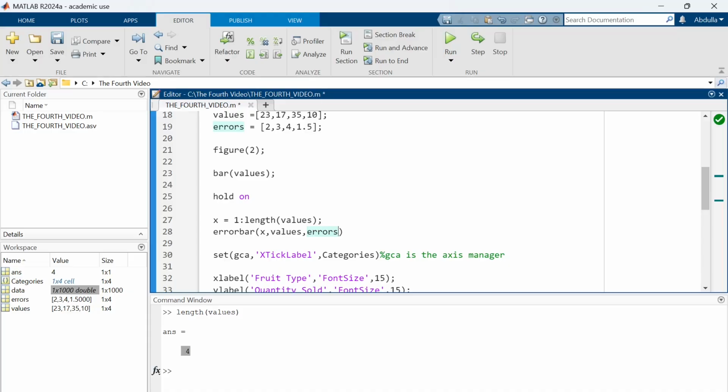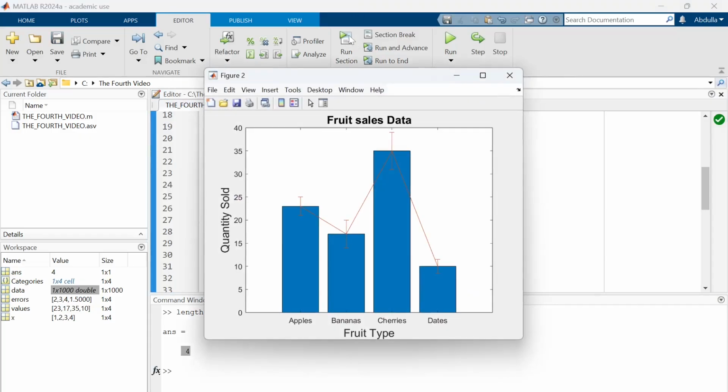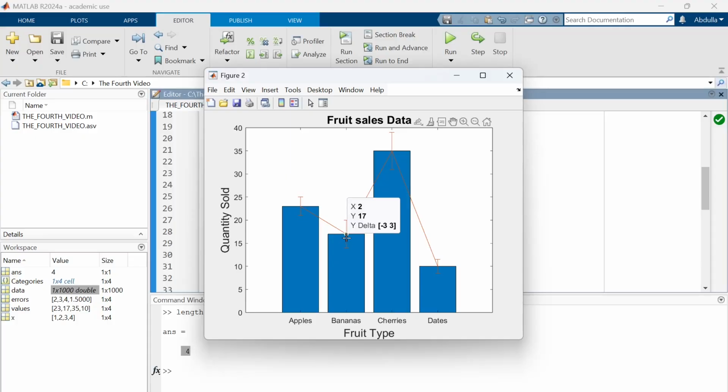Okay, let's try to run this. Here we go.